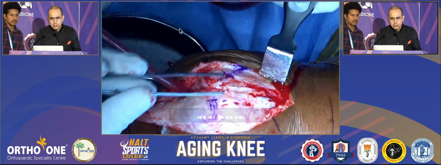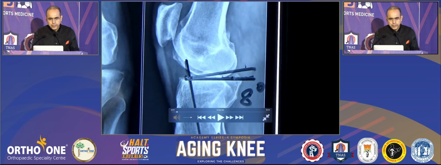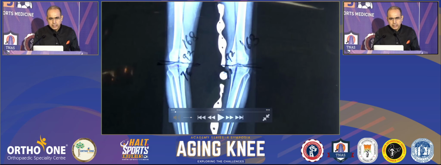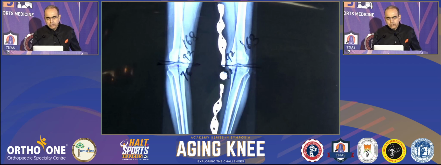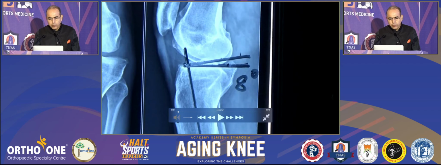Let's see the X-rays first. This is a standard varus knee of about 12 odd degrees, and we are doing the left side. Here you can see we have calculated the MDFA and MPTA, and as I was saying, MPTA could be quite erroneous, so we have to look at intra-op landmarks. It's also important to calculate the slope of the tibia and replicate it. In this particular case, it's 8 degrees.